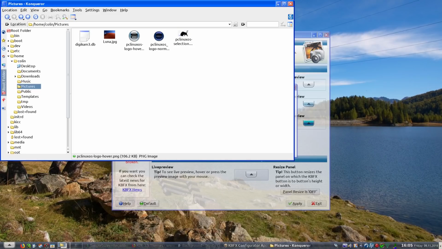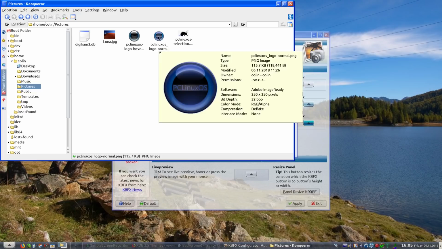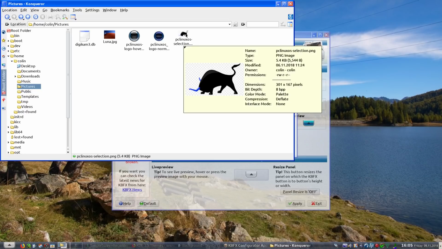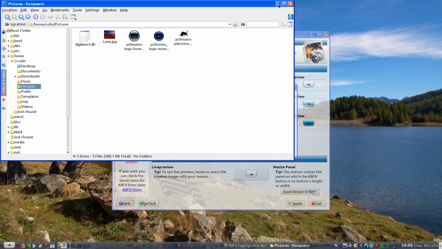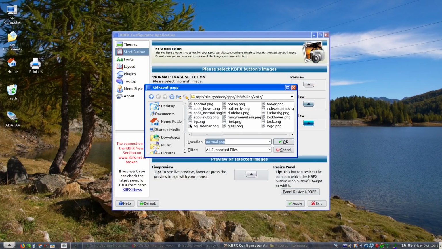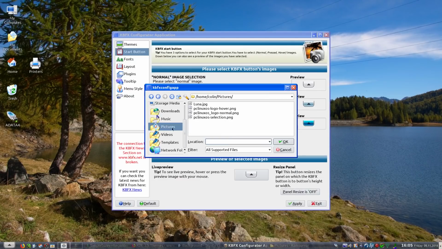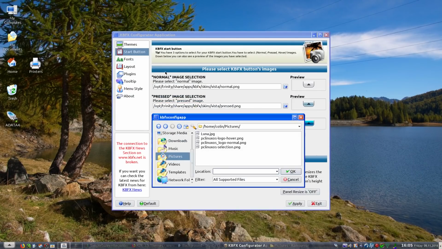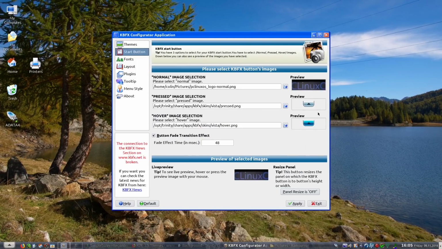Which are these ones here, that one there, which is slightly different to that one, which is purposely downloaded differently for a reason, and then you've got this one here. So what I'm going to do is go to Pictures. Now we've got normal, so I've got that one there, we'll choose normal.